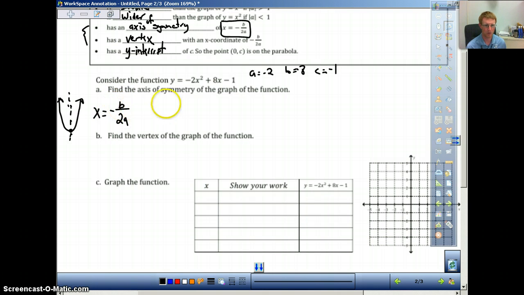We're going to leave this negative here and plug in exactly what we see. Negative, and then our b is 8, over 2 times a negative 2. So, this means we have negative 8 over negative 4. Divide that, we get a positive 2. So, x equals 2 is our axis of symmetry.